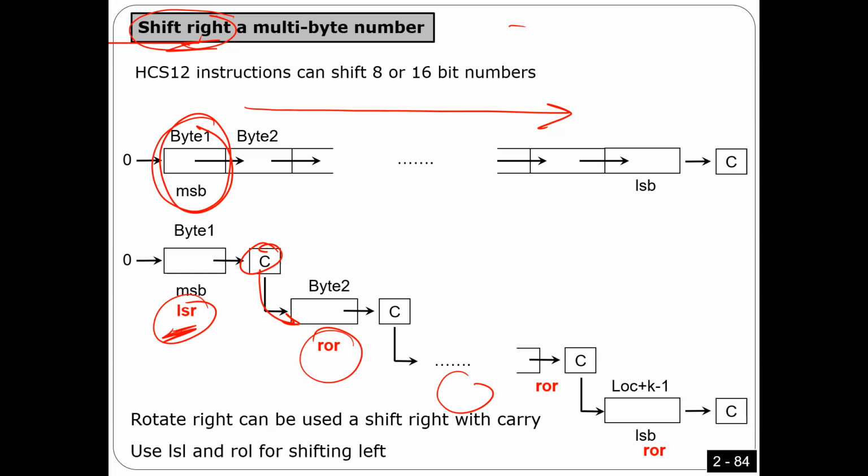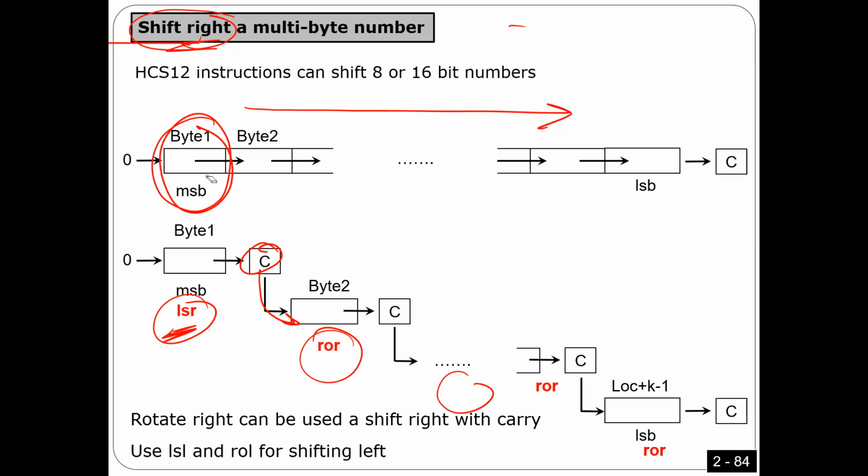You know how I'm going to do it? I'm going to tell you how. Look here. The first one is going to be normal shift. So this is shift right, normal one. This one is going to input 0 here, and the last one is going to go to the carry. Is that okay? And then I'm going to use shift only one time, at the beginning. After that, I'm going to use rotate.